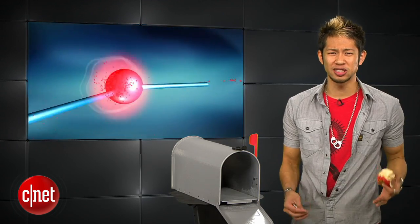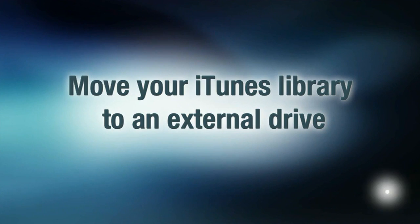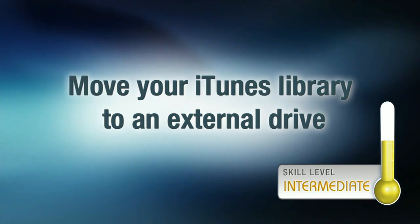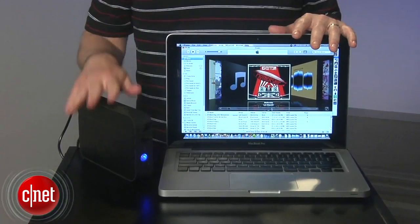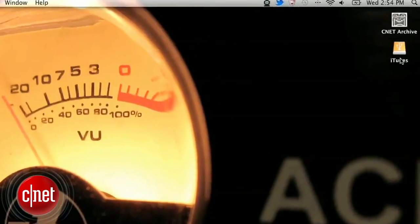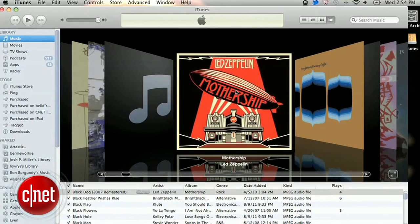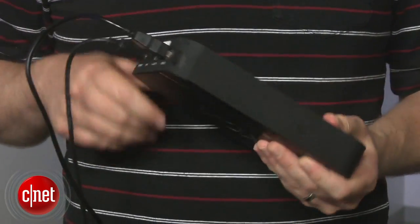Let's take a break with something we still constantly get asked all the time: how do I move iTunes to an external drive? Donald Bell has the answer. Is your iTunes media library hogging up too much space on your computer? I'm Donald Bell and I'm here to show you how to run your iTunes library from an external hard drive. If you have a massive iTunes library filled with music, movies, and podcasts, it's not a bad idea to offload that content onto a separate external or internal hard drive. But transferring that library isn't as obvious as dragging and dropping your iTunes folder onto a new drive — it's not hard, but to do it right you've got to let iTunes do the work for you. To get started, open iTunes and make sure the drive you want to move your library to is connected to your computer and ready to go.